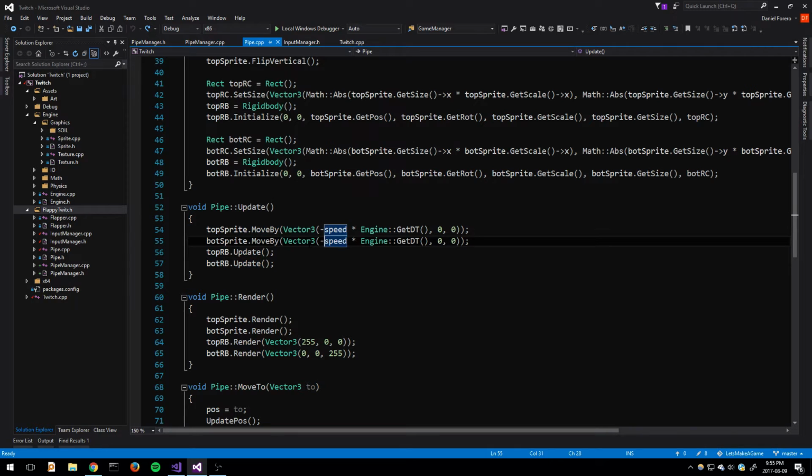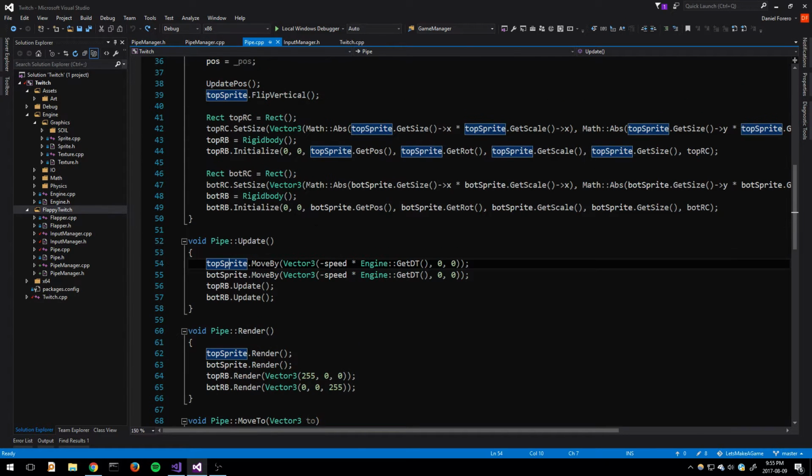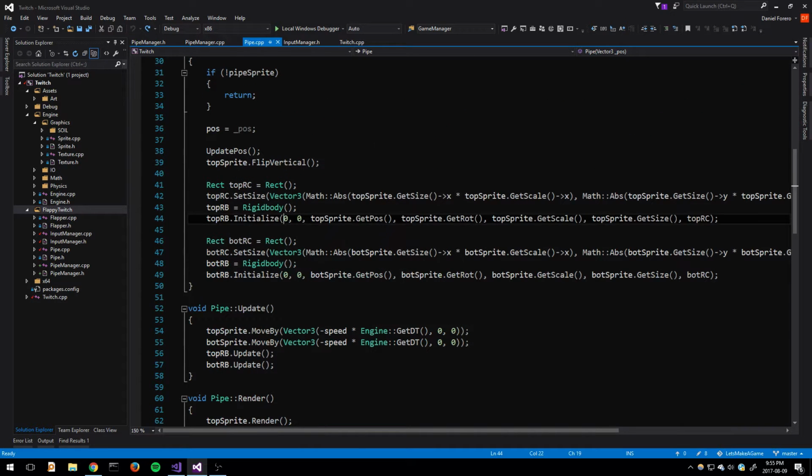I don't want to do this. Yeah, this is probably some old stuff. I don't want to do this at all. Basically, now that I have rigid bodies, I want to use my rigid body to move the sprite and the entire object, right? But yeah, let's see here. So we're setting our friction to 0. Let's set it to 1.